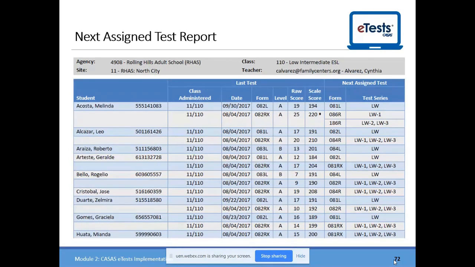If not, you will just have to look at Utopia. You're going into Utopia, you see the last test they took. Then you go to your test administration manual and you find which test to give them next. So Utopia has a lot of this information right on the student screen. And they do have that test history report that has everything for the last 6 years on it. And you can look at that one. And I do believe that tells this information as well. But you will have to go to the TAM to find the next test.